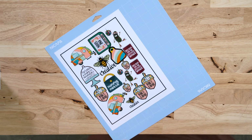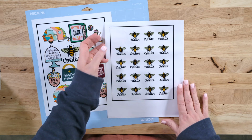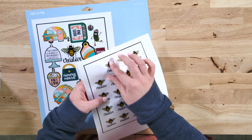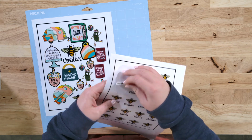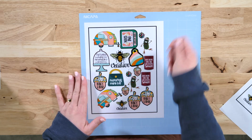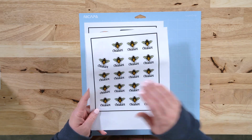Before I select the material setting, I want to show you something here where we have two options for material settings. One is to create a kiss cut, and a kiss cut is like with this sheet of stickers. What a kiss cut will do is just cut straight through the printable material, but not the backing. So we have this sticker sheet. We can easily just pull these off like this. The other option is to cut all the way through the material so that these are individual stickers. So this kiss cut material setting will be printable vinyl. If you want kiss cuts, use printable vinyl.